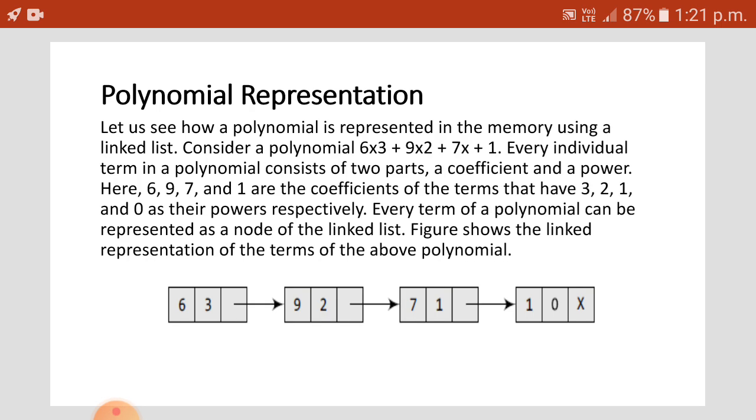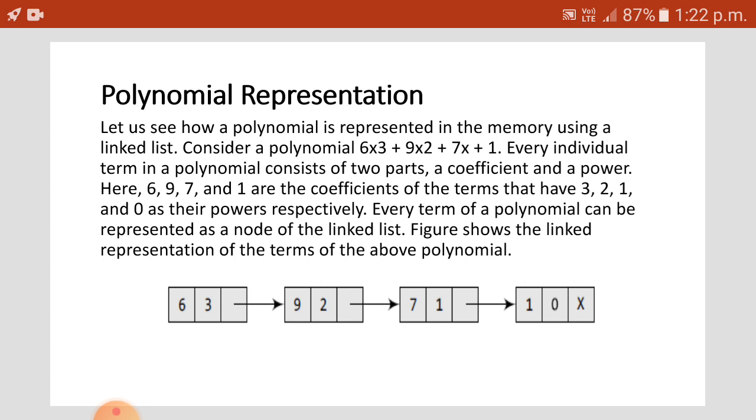Polynomial representation. Let us see how a polynomial is represented in memory using a linked list. Consider the polynomial 6x cubed plus 9x squared plus 7x plus 1. Every individual term in the polynomial consists of two parts, a coefficient and a power.